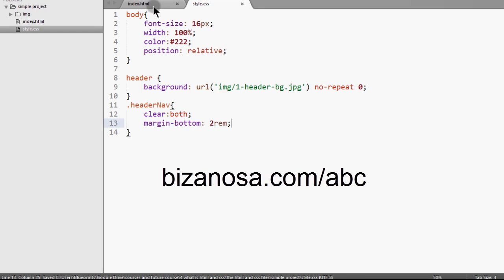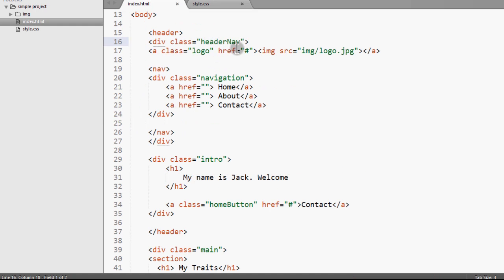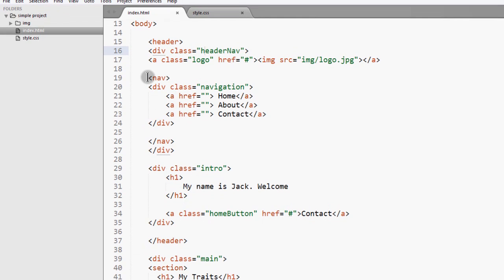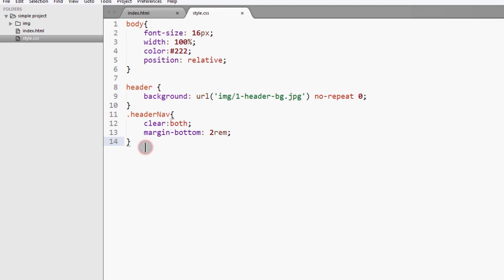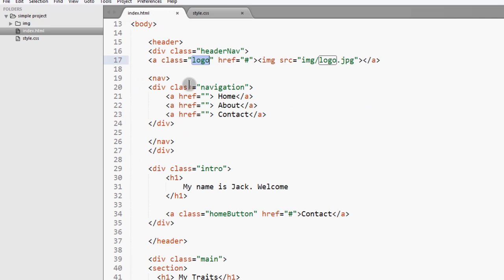So header nav, let's say we've cleared both. Header nav, we have cleared both, and then we want to make this logo float on the left. Control C, dot logo, let's make it float on the left. Float left, and then nav dot navigation, this one to float on the right.